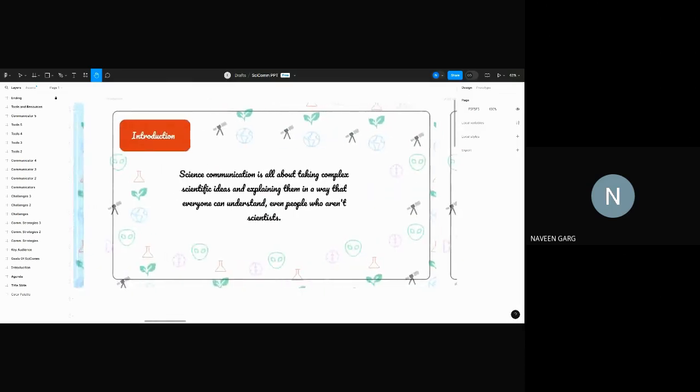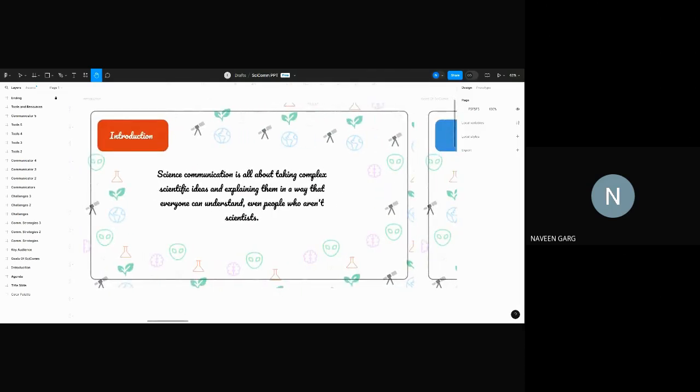Science communication is all about making complex scientific ideas and morphing them into simple concepts that are easy to understand for the masses of the public. Generally, science is discovered by scientists who have complex terminology to understand things, and they convey those understandings to people in a similar field, so they are able to understand each other with their complex terminologies.